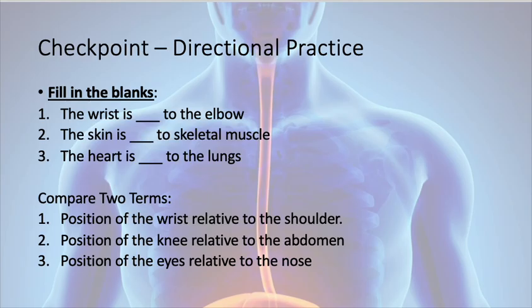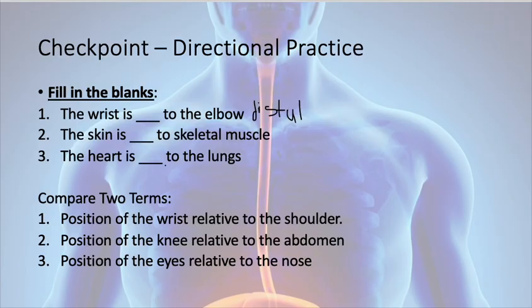Okay, so hopefully you paused the video there. Now let's take these up together. So the wrist is, if you said distal, you are correct. I'll write this one. I might see if I can type them in actually, because that will be a little bit quicker. Let's see. Okay, I should be able to type here. So the wrist is distal to the elbow.